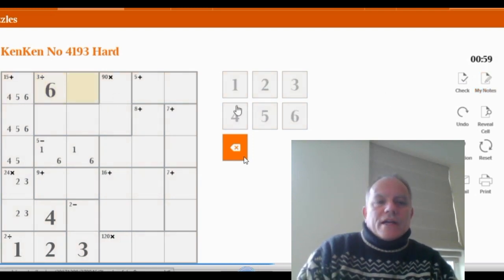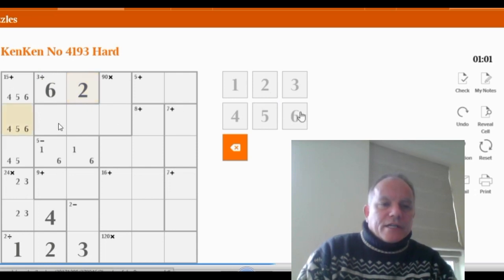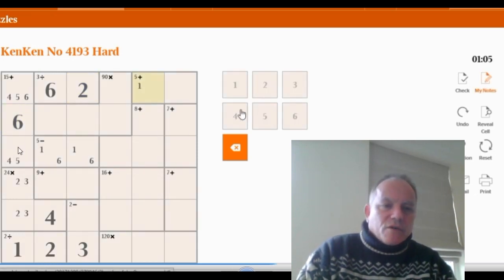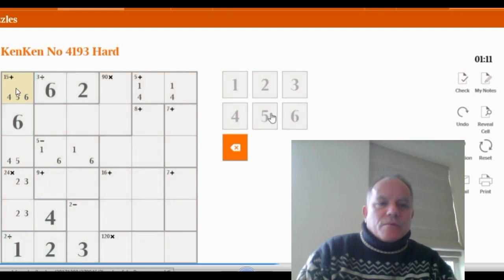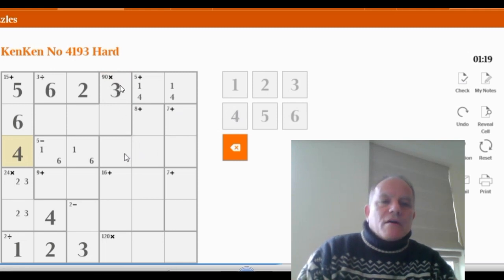So once we know that that's 6 and 2, the 2 down here is telling us which way round they are, that's fixed the 6 in this 4, 5, 6 box. We can put in the 1 and 4, and that helps fix this top left corner as the 5. And now we've got some progress going on throughout. Again, it's an elimination process. We've got a 90 times box here with 3 in the top.